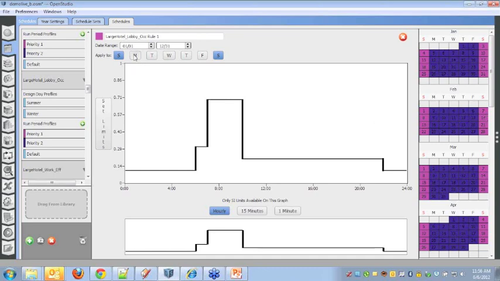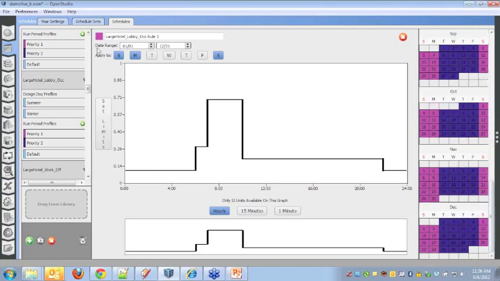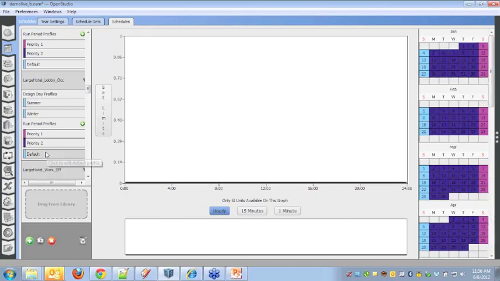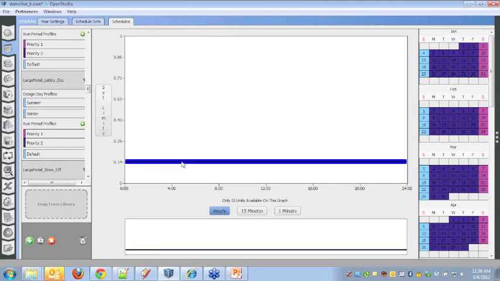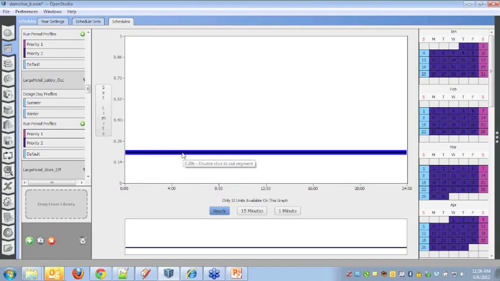If I decide that I want to operate the same way on Monday, I can actually click Monday. And because this rule is priority 1 above the priority 2, it takes precedence. And even though both rules apply for Monday, this one wins out. And you can see a visual indication of that over on this calendar that you can scroll down through the entire year. Now also, if I decide to turn off Saturday or Sunday, you see this blue indication to tell you that basically you don't have a default profile for that. And so we have a catch-all here that picks up anything that doesn't have a rule applied, which in this case is set to 0. So if you want your occupancy never to be below 0.2, then I could just change this to 0.2. And then whenever you see this light blue, it would pick up that profile.